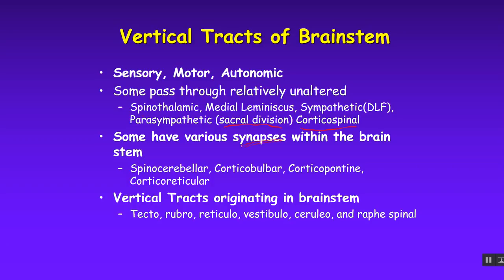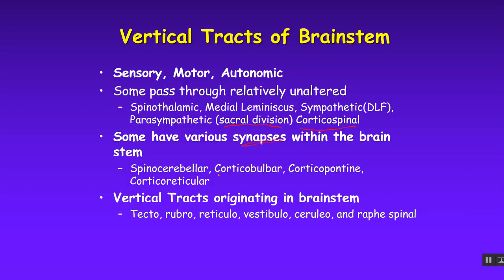Some have synapses within the brainstem. Okay. We have our spinocerebellar tracts, right? Even though the cerebellum is sometimes considered functionally part of the brainstem, the spinocerebellar tracts go up and into the cerebellum. They don't pass all the way through the brainstem. They go up through most of the inferior cerebellar peduncle and then into the cerebellum.